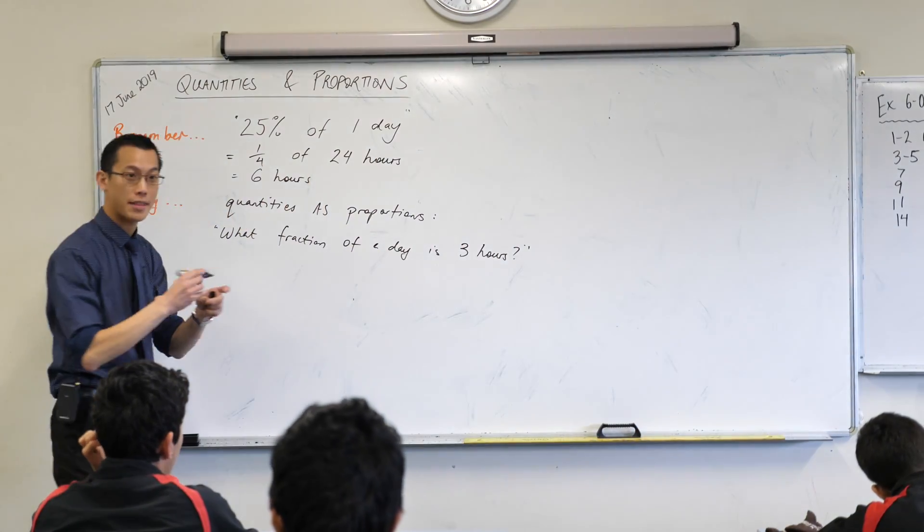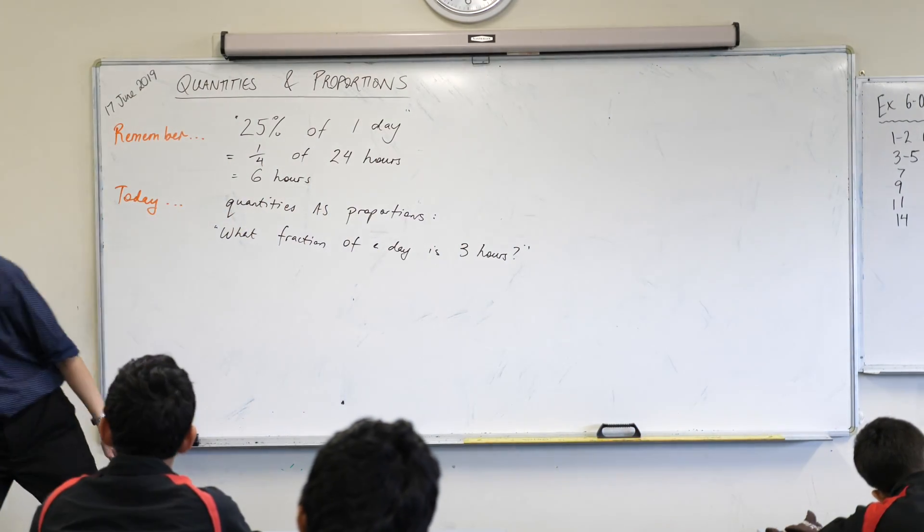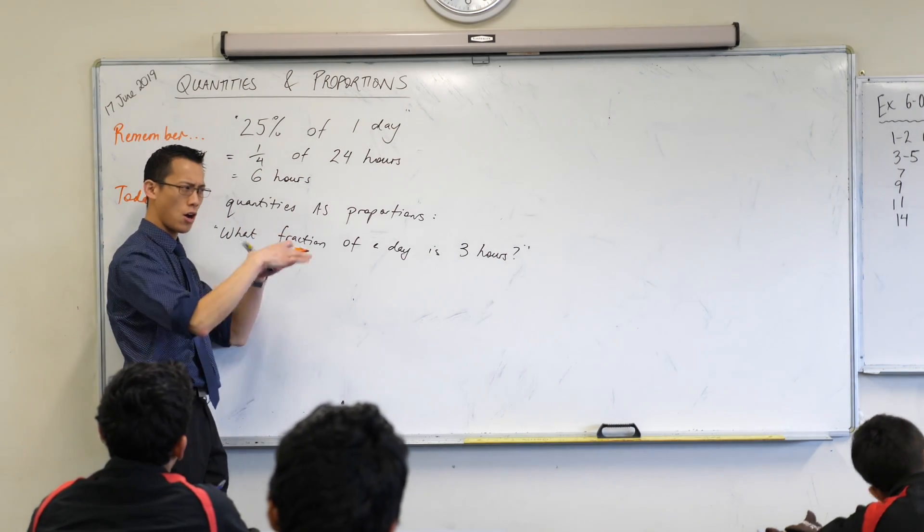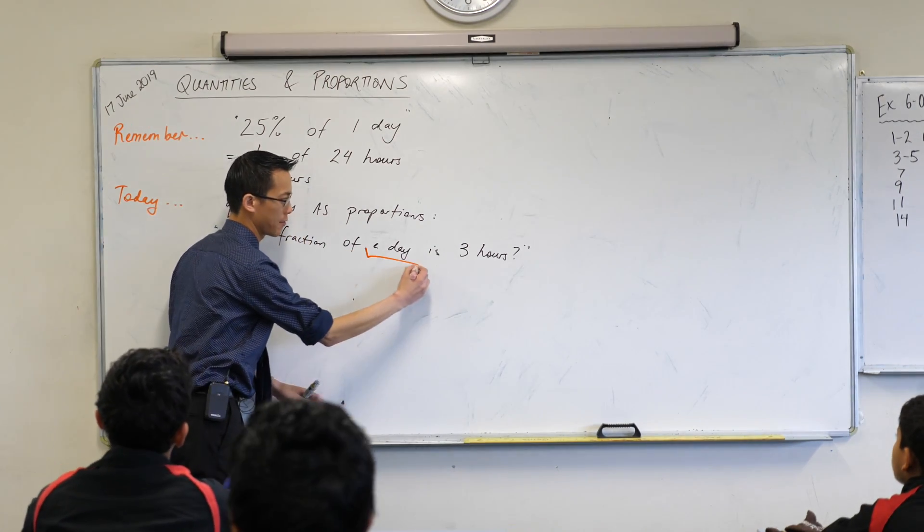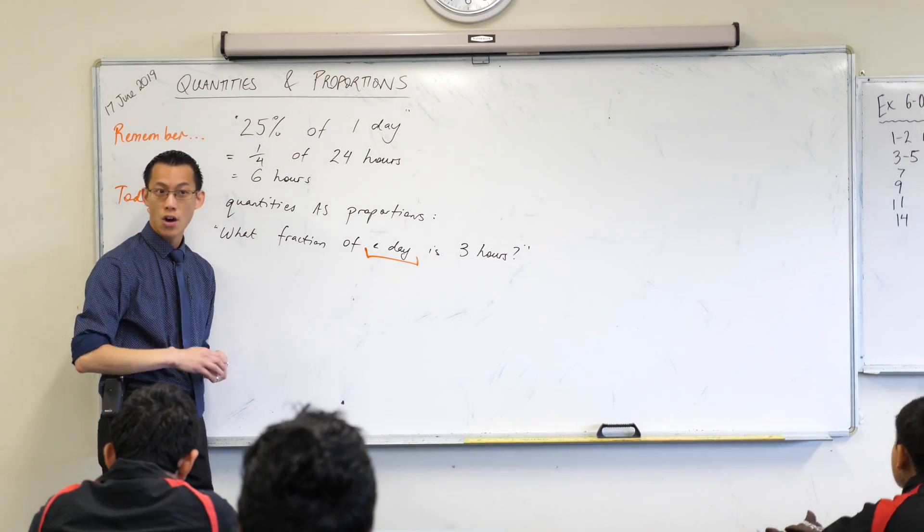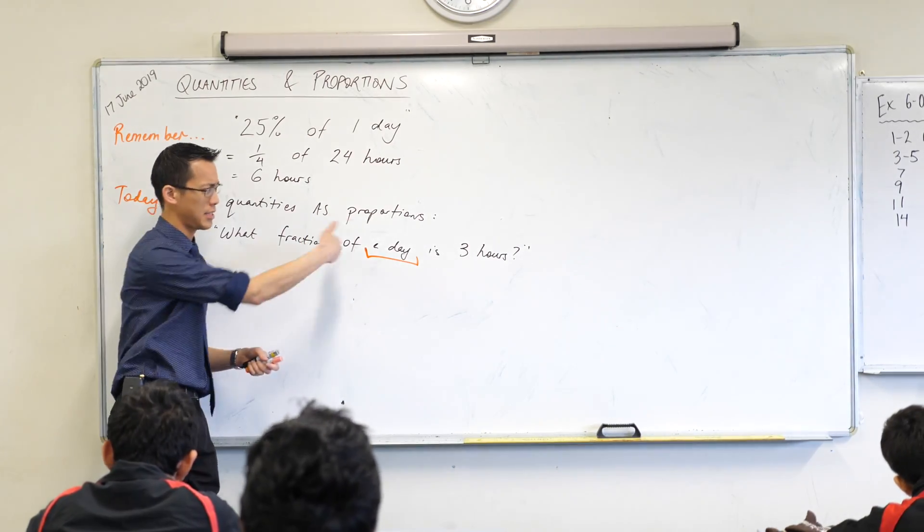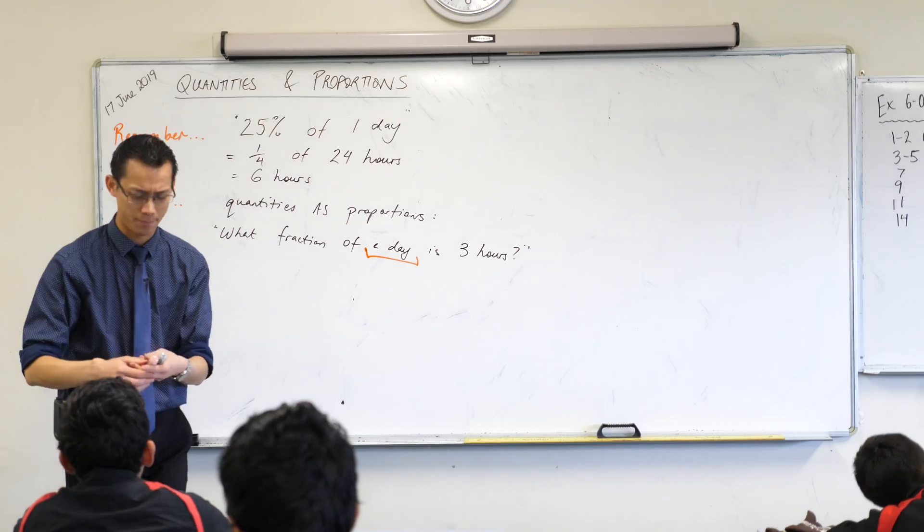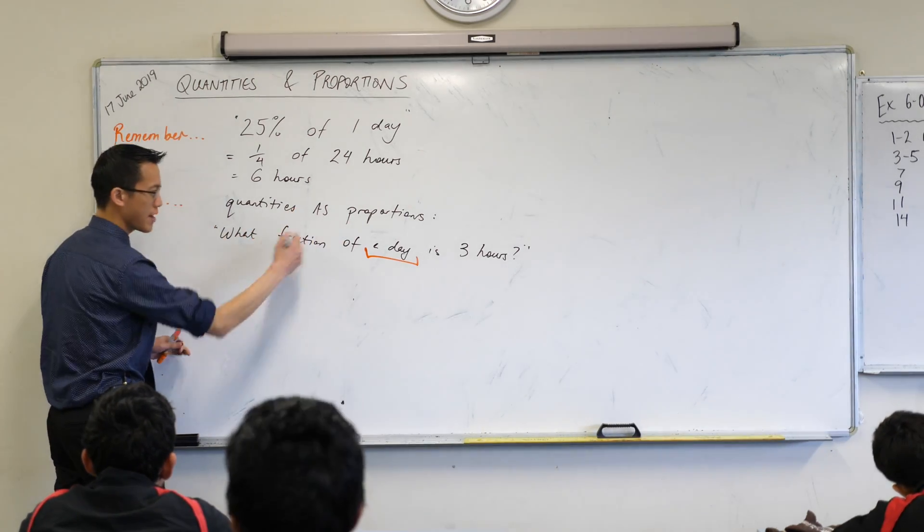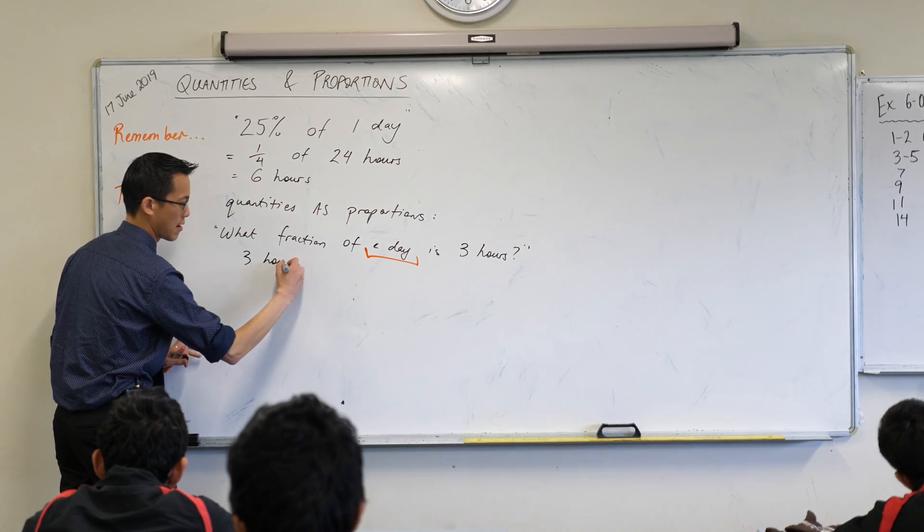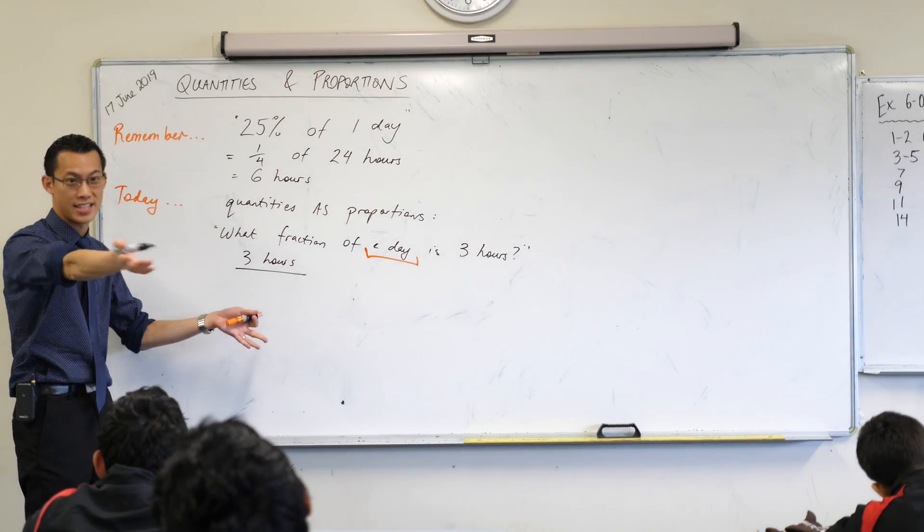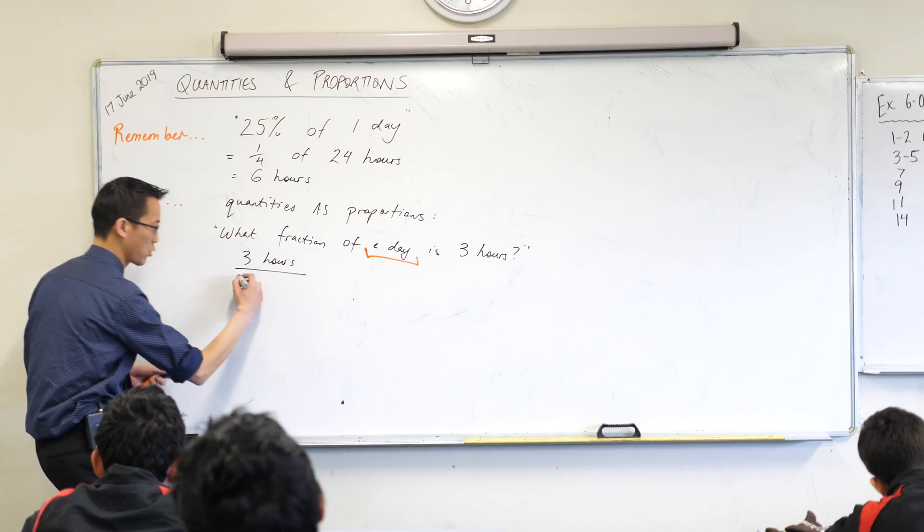Okay, very good. Because we are thinking, and I'd love you if you've got a color there, right, to highlight what the whole unit is, the whole unit in this case is a day. Do you see that? If I had asked, for instance, what fraction of a week or what fraction of a month is three hours, then that answer would be totally different, wouldn't it? But in this case, we would say, the fraction is three hours divided by a day. But Merrick helpfully said, instead of a day, I should say, 24 hours. Very good.